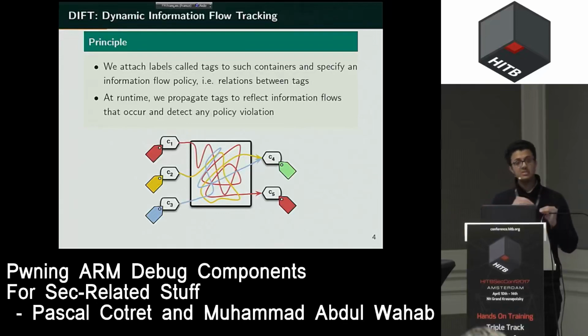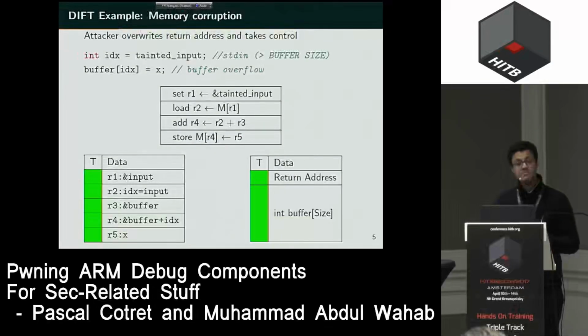The idea is to monitor the information flows during program execution and check for security policy violations. Here I'm just going to give you a simple example. It's really simplified, just to show you how it works. Here we have a buffer overflow attack. We have an index that is typed by the user from the standard input, and let's consider that the user types buffer size +1.